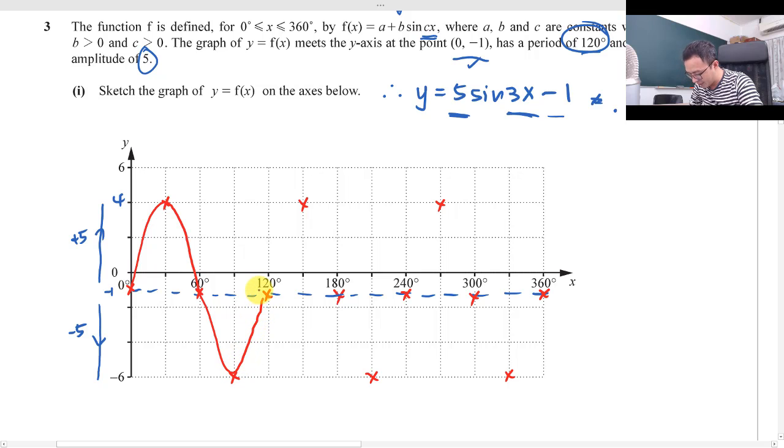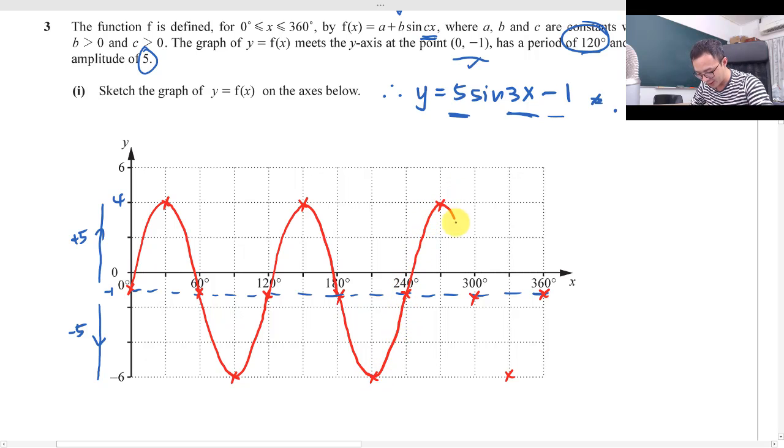Yeah, if in the paper I should be able to draw nicely, but because I draw on the screen here, so it's not as easy as you think. Yep. Please allow me to have an ugly graph here. Yeah, this one looks kind of bad. I try my best to make my drawing look very nice. So I hope at least you get the idea how to draw 3 cycle of it. Yep. So this one basically is my graph.